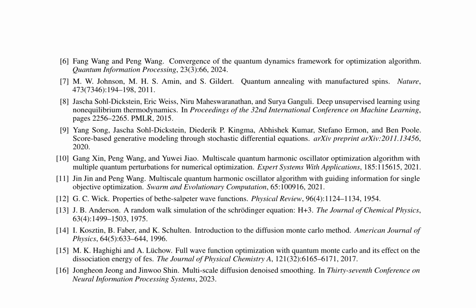The convergence of quantum dynamics frameworks for optimization algorithms is a topic of significant interest in recent research. Quantum annealing, deep unsupervised learning using non-equilibrium thermodynamics, and score-based generative modeling through stochastic differential equations are key areas of study. Multi-scale quantum harmonic oscillator optimization algorithms and their applications are also explored.